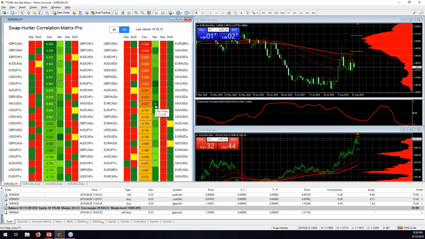Now, because they're inversely correlated, you're going to sell one and sell the other. Okay. Remember that, please. On inversely correlated assets, sell and sell, or buy and buy. On the left-hand side, it's positively correlated: buy, sell, sell, buy. Okay, let's go back. Right-hand side, inversely correlated assets, you're selling and selling, or buying and buying. And this net swap differential, and obviously the swap long, swap short columns, help you identify this.